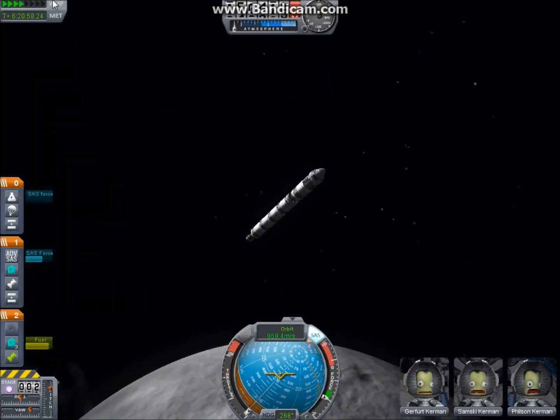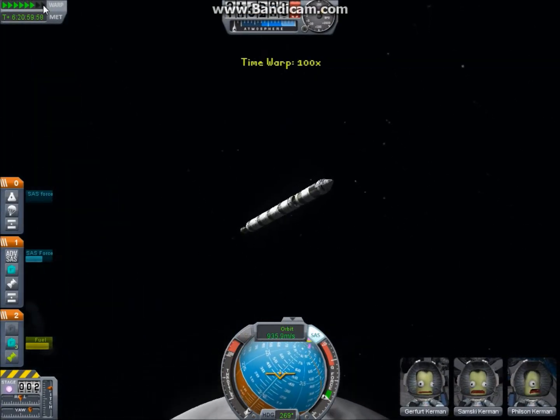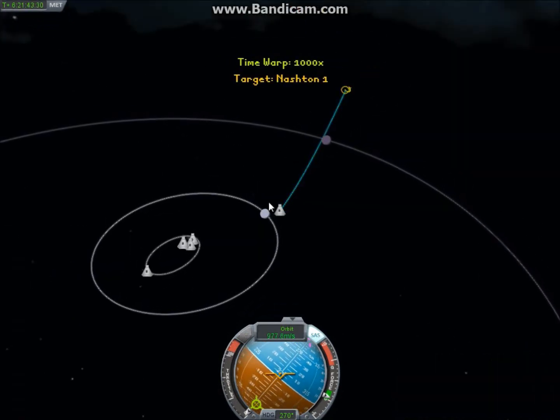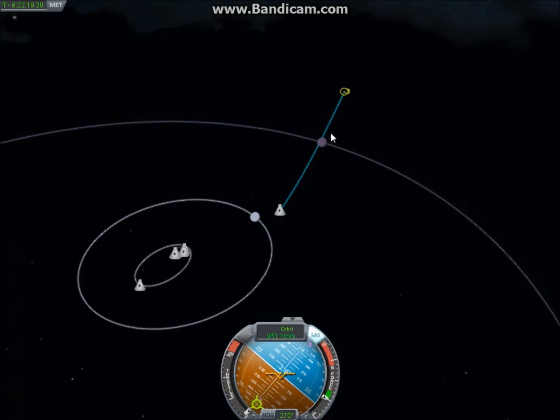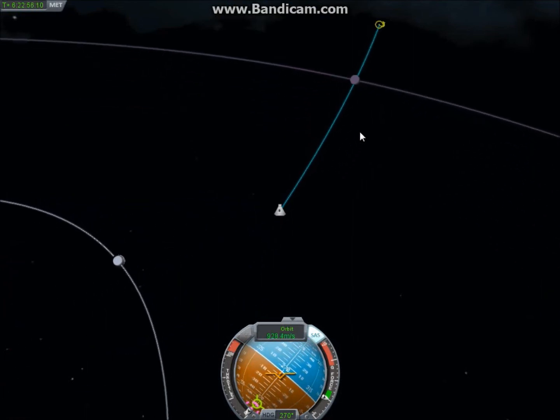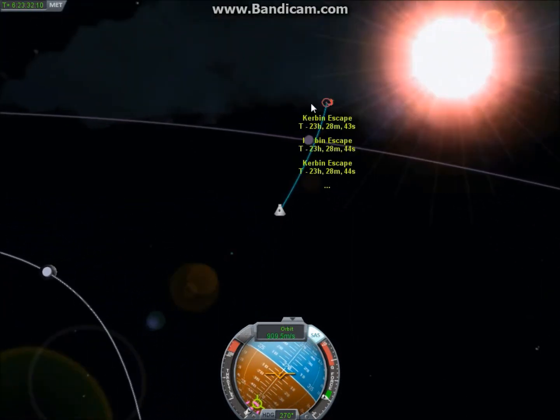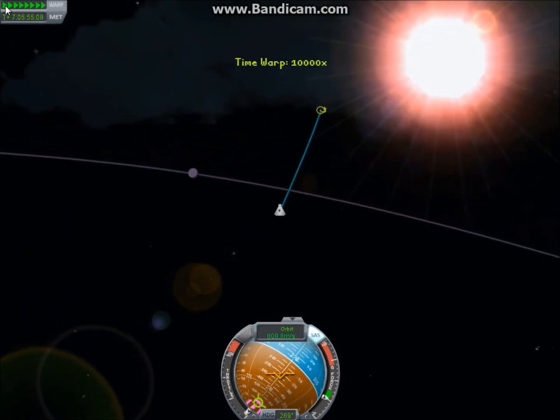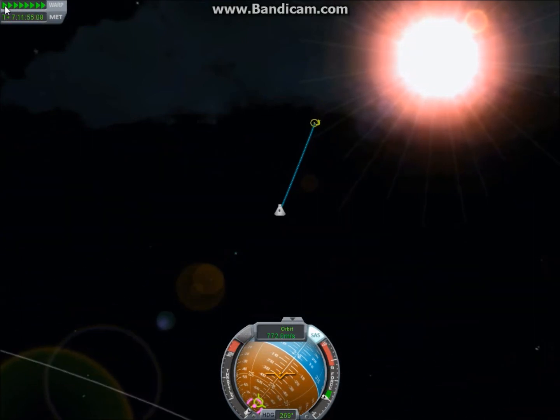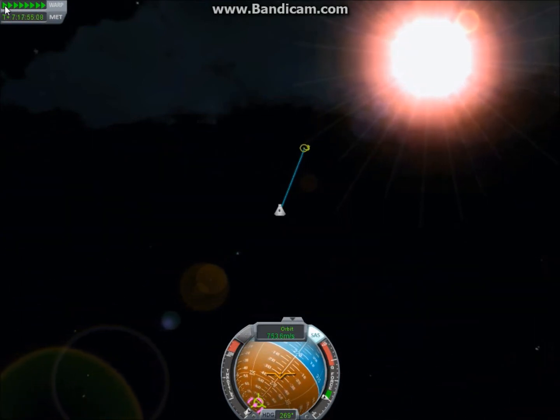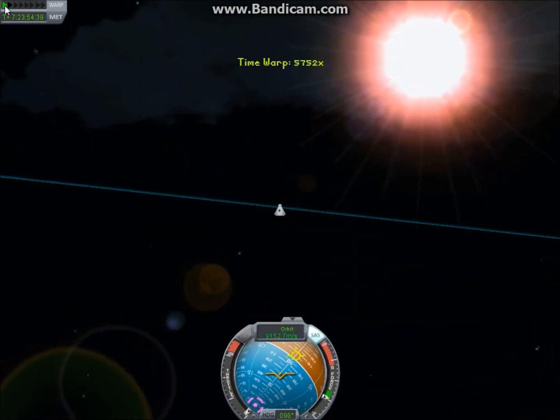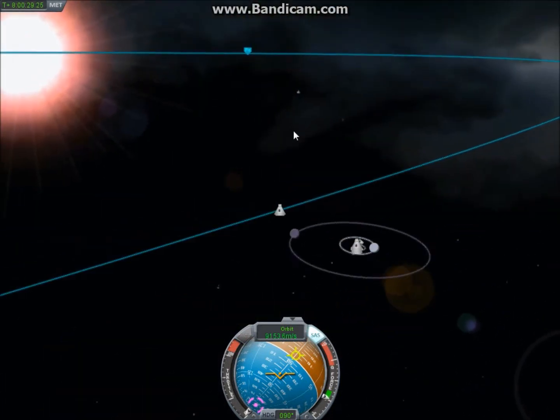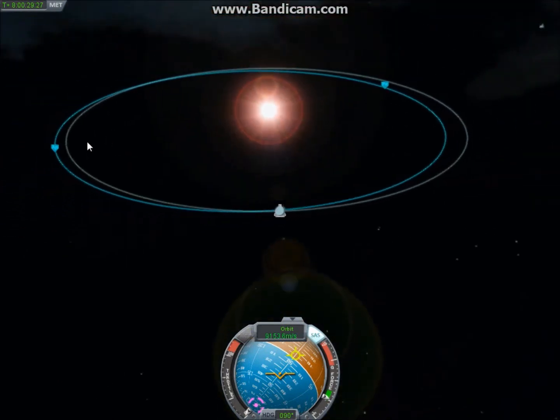It's kind of weird. I don't know the terms, okay? I'm trying to pretend to be smart and everything, but I don't know the terms for this kind of thing. So, as you can see, I'm now not in Kerbin orbit, but Kerbin is slowing me down a little bit as I head away from it. I think it is, at least. But I'm going fast enough at the right angle to where I'm going to hit escape. So now I am in orbit around the sun.